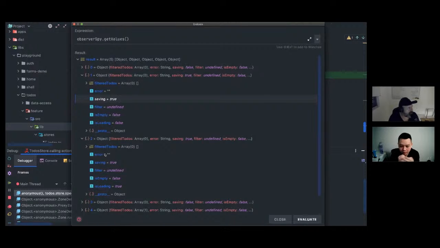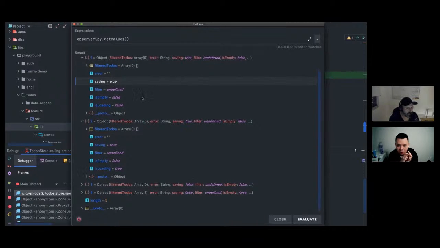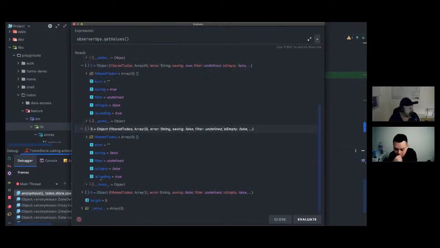So we want to check in the component store in a little bit what is causing the saving to true. I think I know what it is, because can we check the fourth one as well? Yeah, but I think I know what it is, because before triggering the add, we display a little saving message in the UI. So first we set that this thing is saving, so it already appears as a new line. Then it goes out to the back end, or to the service, and it adds it. So that makes sense.